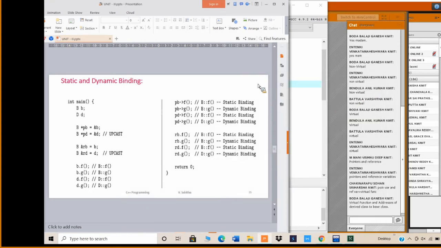Okay, now let me know, are you clear with static and dynamic binding? When you have virtual, it undergoes dynamic binding. If not, it will undergo static binding. I mean, the combination plays a major role.